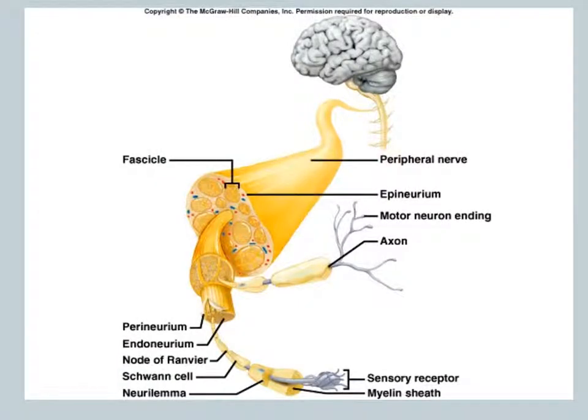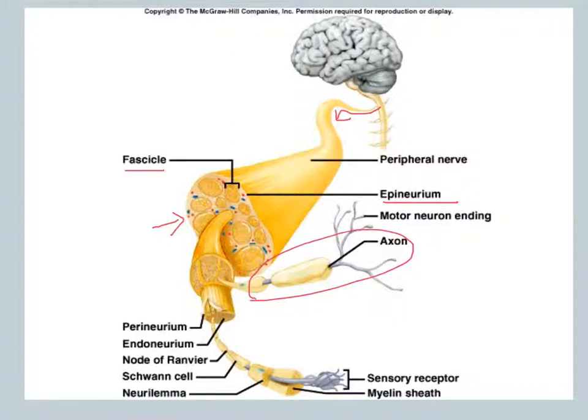So here is a drawing of the organization of a nerve, and it looks very similar to what we had seen all along for the muscle cells. A spinal nerve coming out of the spinal cord. It's wrapped in an epineurium, and then you've got bundles of fascicles. You can see the blood vessels in with the connective tissue on the nerve level. And then we can go down, breaking right down into the actual axon coming out of the nerve, the motor nerve.